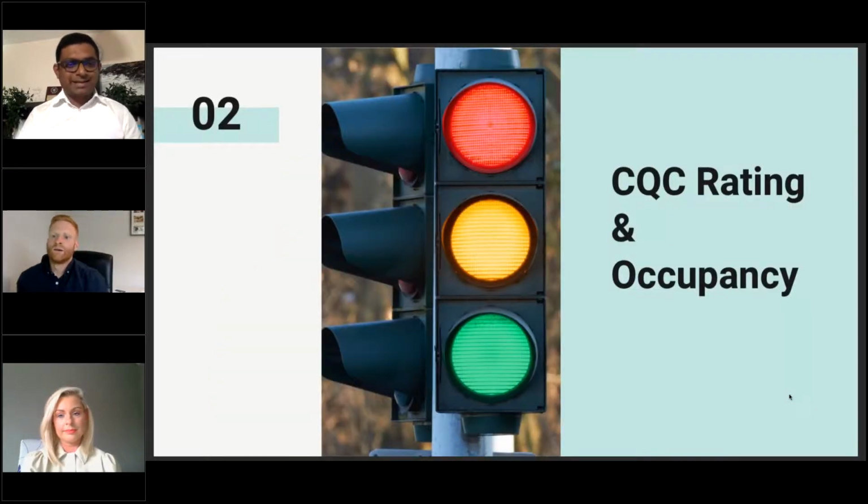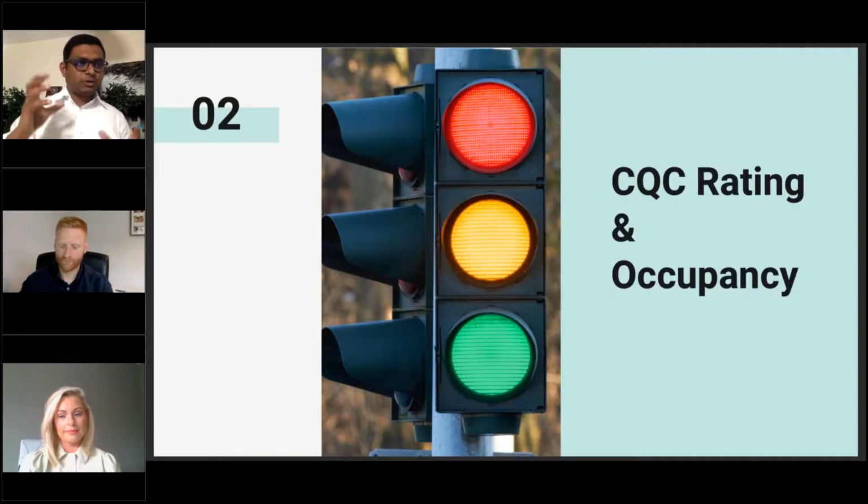So yeah, I think CQC has a beautiful way of using the colored light system for rating. I take my daughter to school every day. Not always, most of the time it's my wife, but sometimes I do take her. And there is a traffic light in between, and whenever she reaches that traffic light, she needs to see that green man in order to cross the road. From a very early childhood age, our brain is trained to follow the traffic light system.